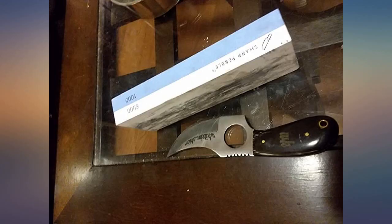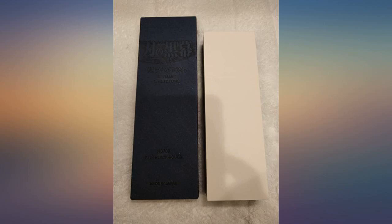New update, added Sharpton K0709. 320 grit with 1000 stroke, 6000 pebble stone. Your knives will get very sharp.